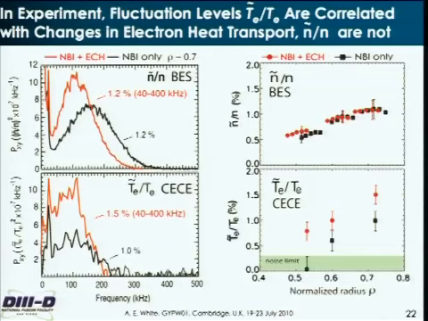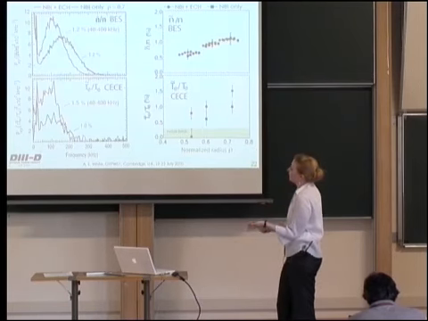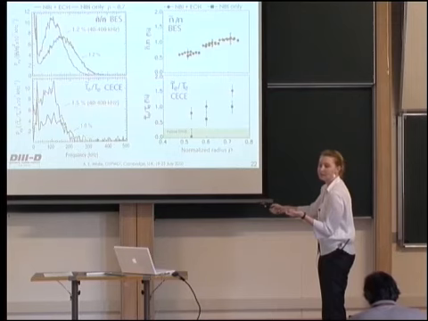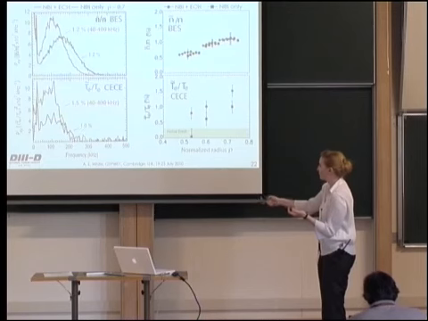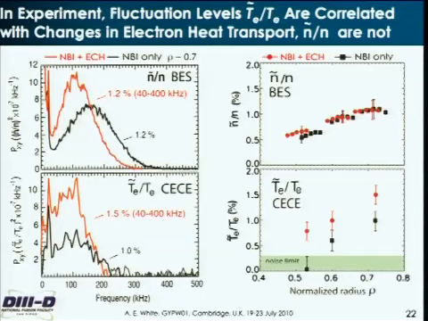Do you know why there is a shift in the second spectrum for density and not so much for temperature? Why there's a much larger Doppler shift apparent in the density fluctuations and less so in the temperature fluctuations. I think two things there. One, we might be up against a noise limit here in the beam-only case, so we might not have enough well-resolved spectrum up there to see the shift as strongly. And also the BES is slightly more sensitive to higher K. So even for the same E cross B flow, you get a larger shift there. Those are the two things I've thought might be going on.